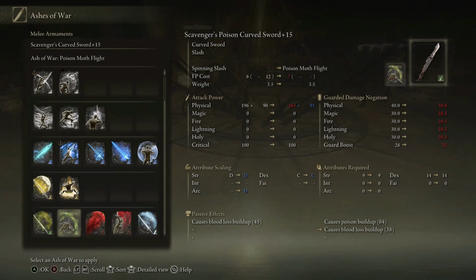So we could either put a, oh, that would actually lower the bleed proc on it, but it would add poison effects to it, which would be fun. Or we could do that, or frost buildup. Oh, but then it gets scaling with intelligence and it splits the damage. Okay, yeah, let's not do that. So that would build it up to 72. Or we could do that, which would lower the bleed buildup, but we'd still get that from having dual wield on that, plus getting a poison buildup.